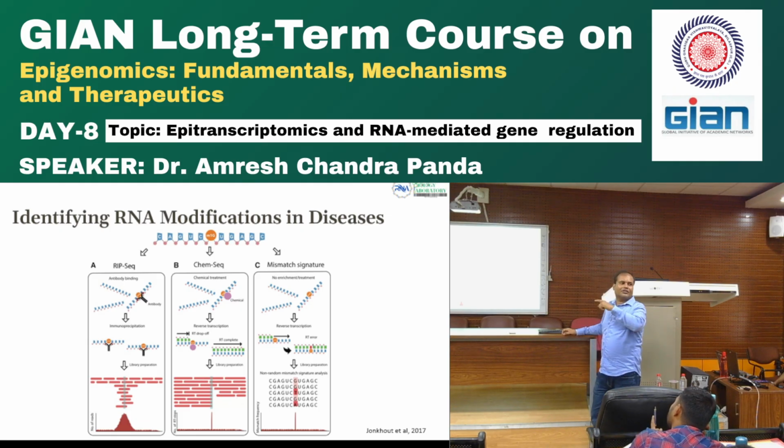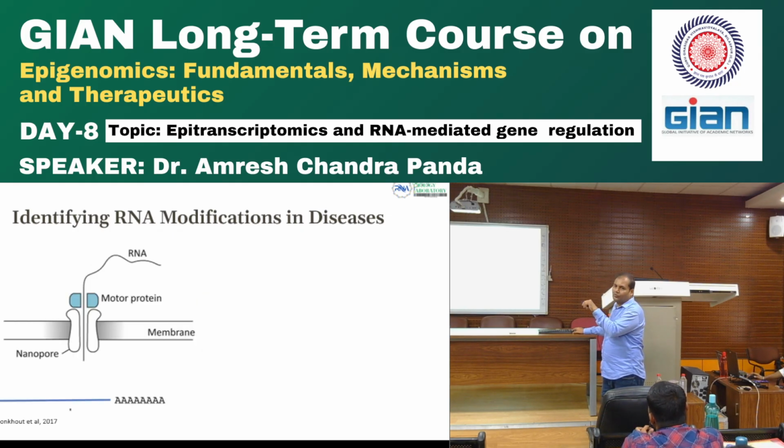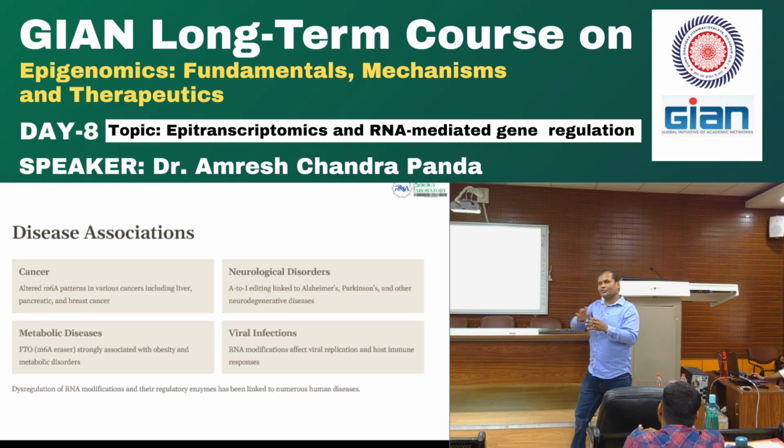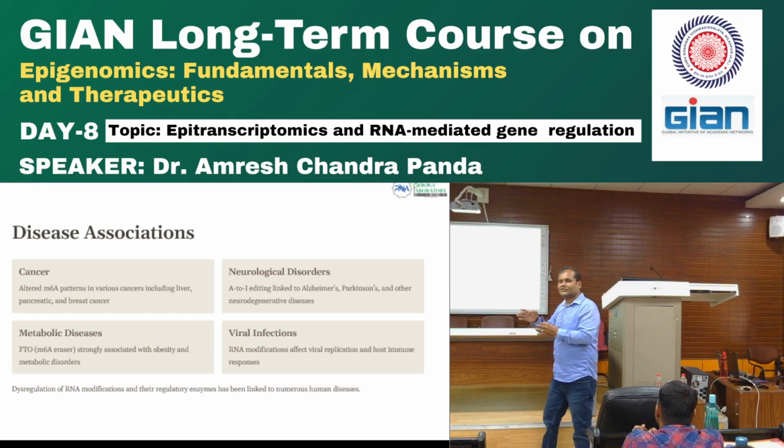That way, in the sequencing, you can read the mutation and then say that nucleotide is actually modified. It's not a regular nucleotide in the RNA sequence. And this is the nanopore, right? So you have the RNA, it can go for direct nanopore sequencing where you add the adapter with the motor protein, and then that goes to the nanopore and then goes for sequencing, right? That is what we discussed in the first class.